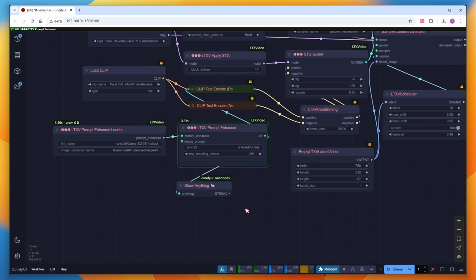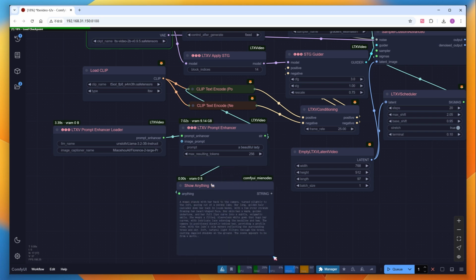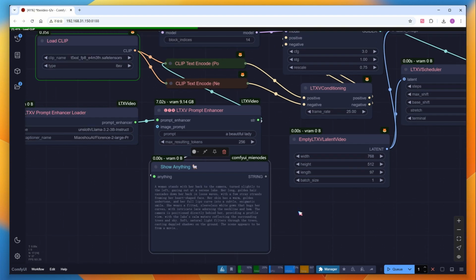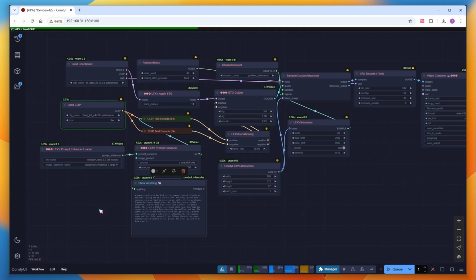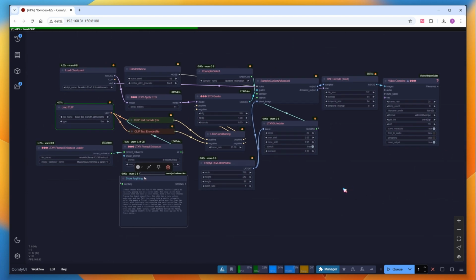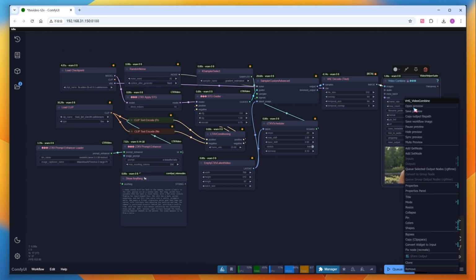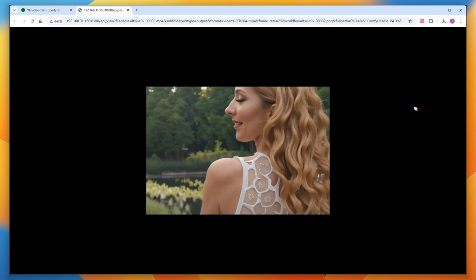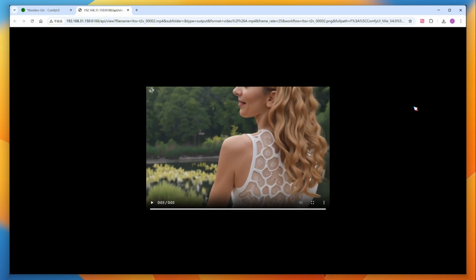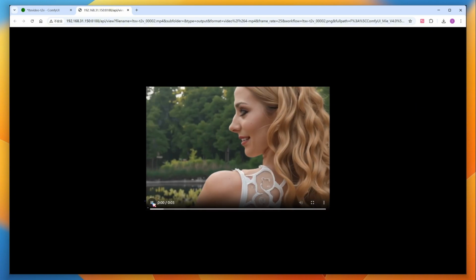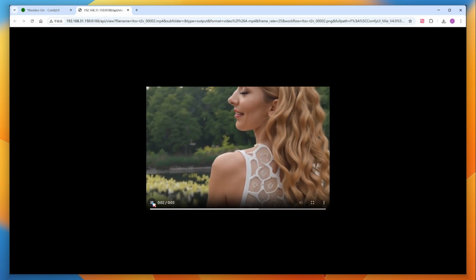The Llama and Florence 2 model are loaded to expand the prompt. As expected, it generates a much longer description, adding detailed actions, perspectives, atmosphere, and finer details. My local RTX 4080 worked for a bit. Sampling took 28 seconds, and decoding took 4 seconds. The video is ready. I opened the preview, and the results look decent. Perhaps increasing the step count would improve the details of her outfit. Feel free to experiment.